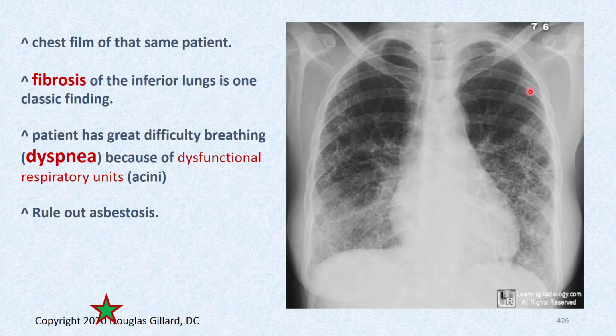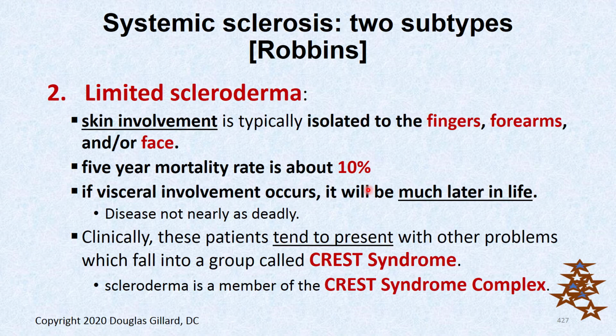So you take an x-ray of her lungs, and if you've seen enough soft tissue films, this looks fine up here. There's the apices of the lungs. You have nice and clear. Photons are zipping through there, no problem. But look what happens as we get down to here. These lungs are shot. They don't work anymore. They're full of gunk, full of scar tissue, and that's fibrosis. They don't exchange oxygen, and so it's not a good death. Asbestosis can look very similar to this, by the way.